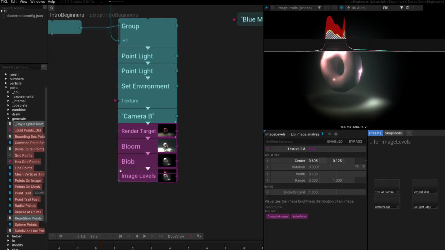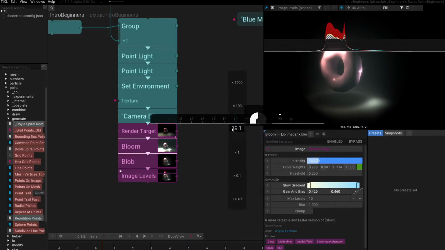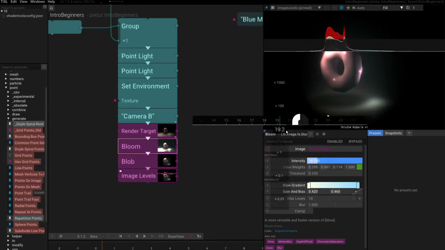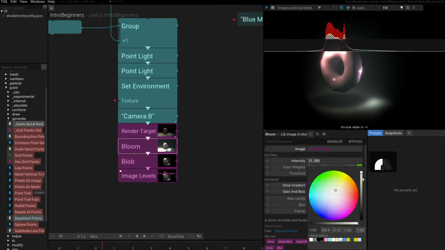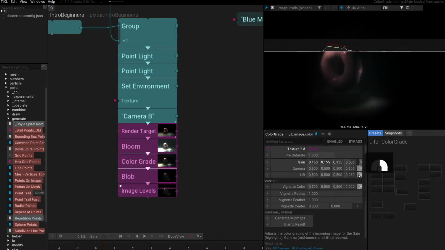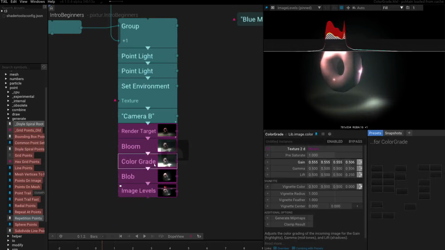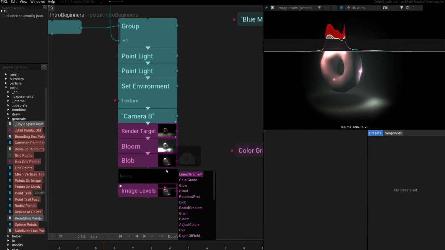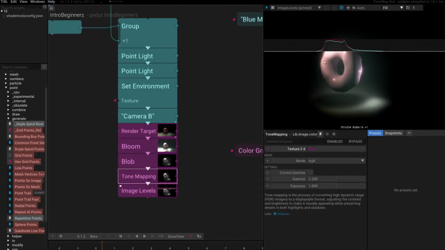We have a bunch of options here. Obviously we could go into our bloom and reduce the intensity and bring it down. Maybe we can go into our bright colors here and bring it down. We might bring in a color grade and take the gain and bring it down. We might take something like tone mapping and bring it down. Tone mapping is probably the smartest of the moves you can do. But there are tons of options to prevent the color clamping.